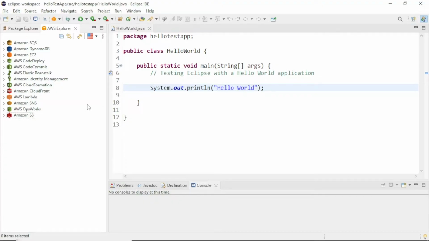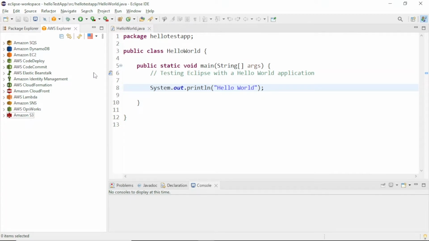If we return to Eclipse, we have our S3 full access account selected as the default account. We can check this by clicking the Kebab menu in the AWS Explorer, hovering over the AWS account menu, and you'll notice the S3 full access account is the only account we currently have. It is the default account, and we know this because the default is displayed with a check mark beside it.